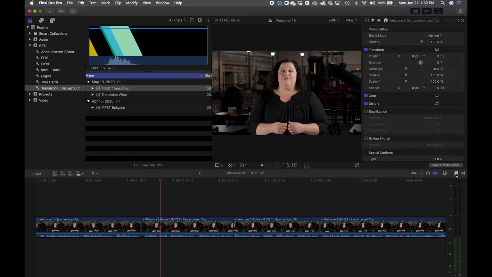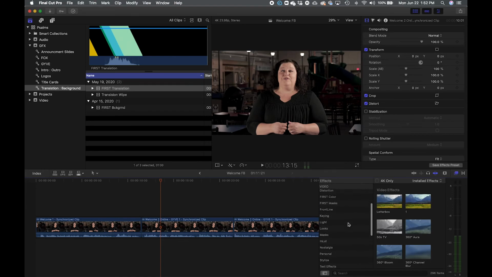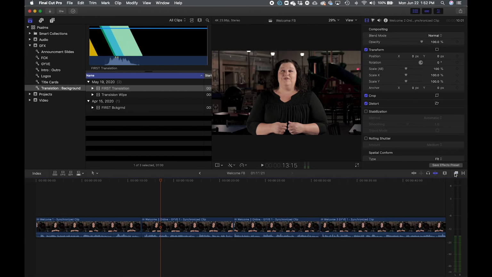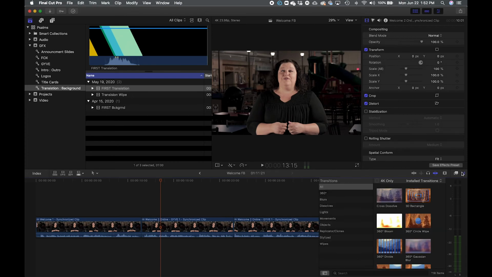So over here is going to be our effects and transitions. This guy right here is going to be the effects browser. There are several different things in here that we can use for both video and audio. You see these two tabs right here. This is not what I'm wanting right now, so I'm just going to click on that again. And I'm going to click this infinity symbol looking guy. So this is the transition.